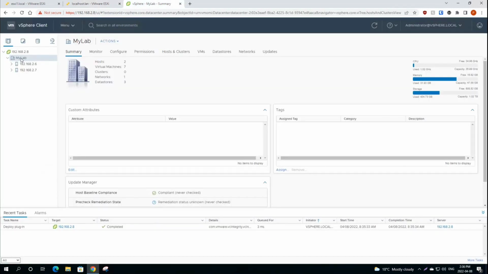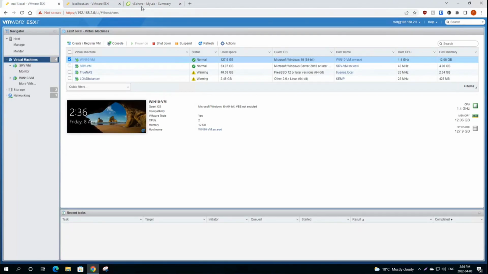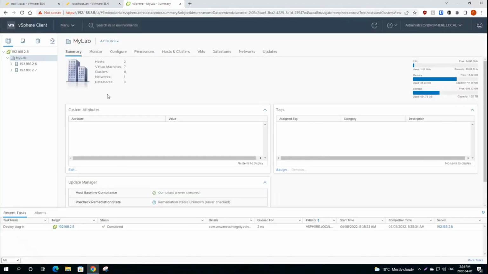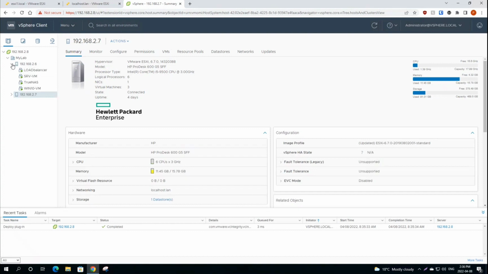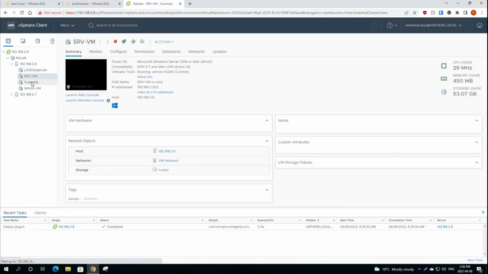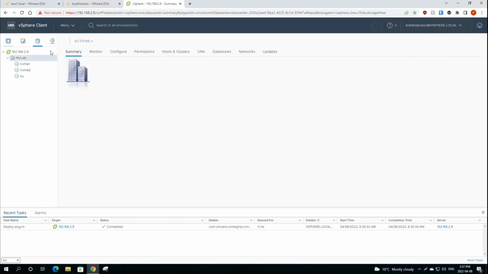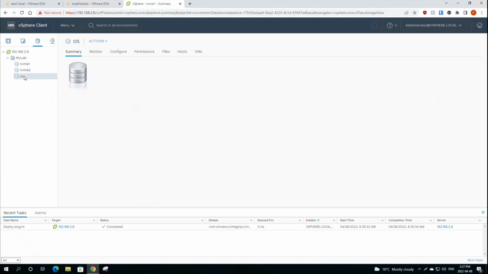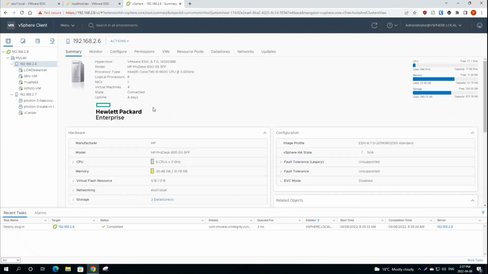So if I go to vCenter, simply you need to right click and add host. In the host, you just put this IP address and then credentials, and then you're good to go. Your host will be in the vCenter client environment, and you can manage both the hosts together. And if you expand that, you can see all those 4 virtual machines are shown here, and here you can see the vCenter. Now, if you go to the data store, you can see the NVMe1, NVMe2 and OS. I already showed you all of them. The NVMe1 and the OS are on ESXi 1 and NVMe2 is on ESXi 2. So these are all the data stores.